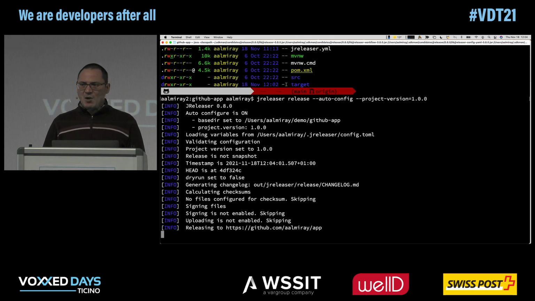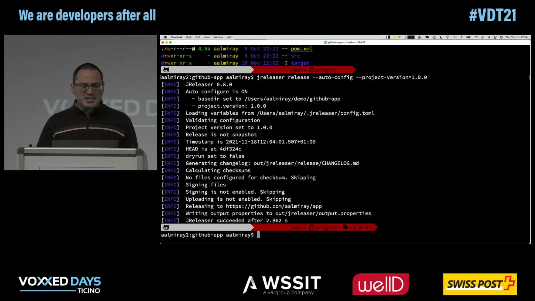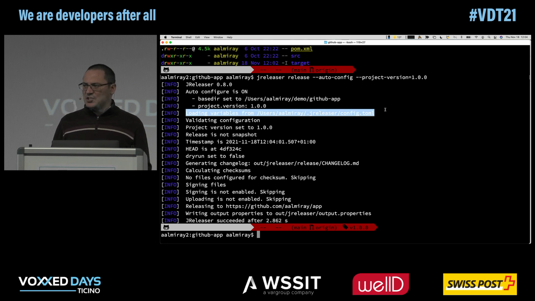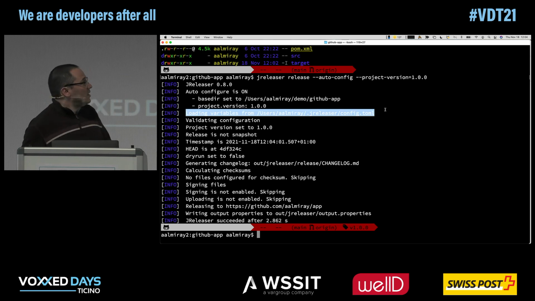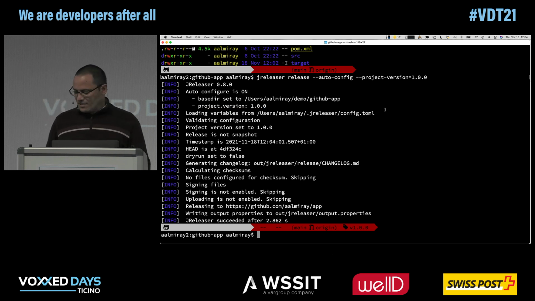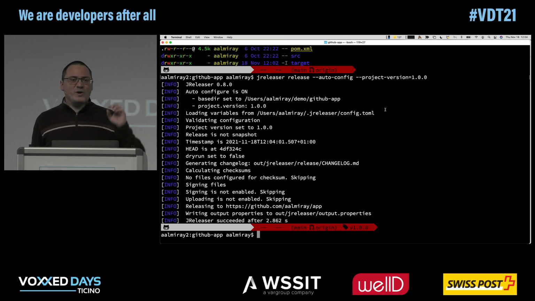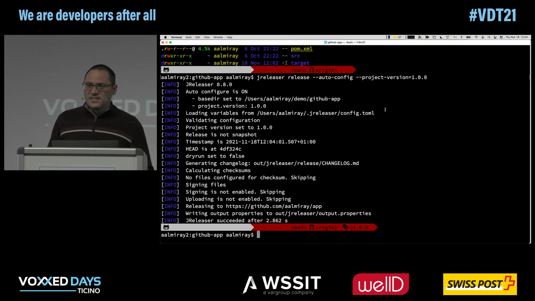And we see a little bit of output, some metadata about my project. Specifically here on this line, we see that it's reading some information from a secret path. This is where I store my GitHub token. Because you need credentials to talk to GitHub if you want to use the API. And a few more things, like it created a changelog. There are no input files, so there are no checksums, nothing else. And eventually it says, I have created a Git release at that particular URL.